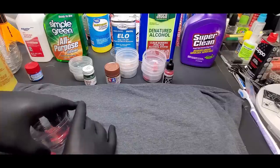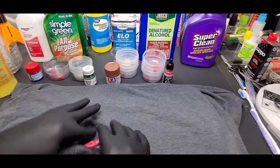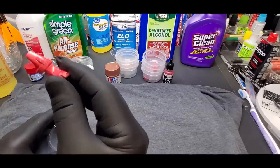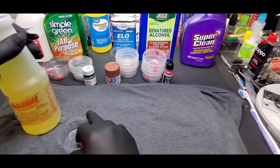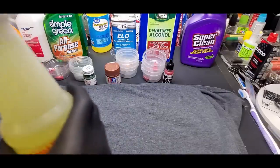All right, let me grab my next one. Pick the right piece here. We'll go with this bigger piece for LA's Awesome. There you go. Look at that. Shiny. Good paint job there from the Iwata. I think this was actually from the Iwata test. All right, let's open this up.